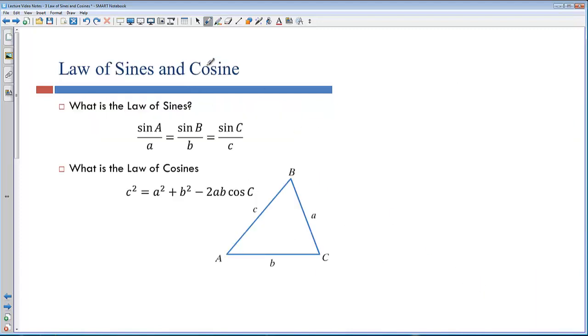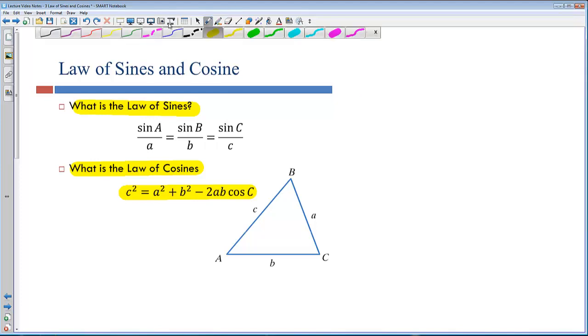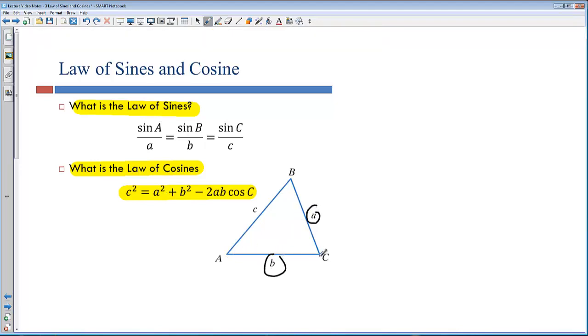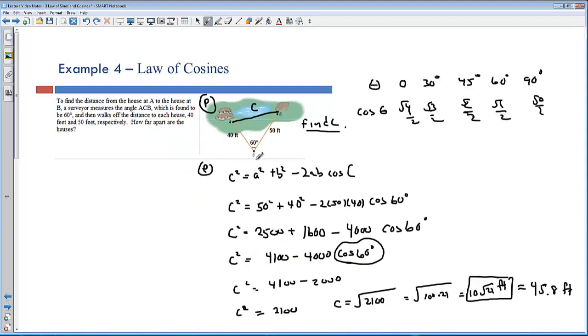All right, so that's what ends this two-part video on the law of sines and the law of cosines. Remember, this formula can be written in two other ways, and so a lot of times when I use it, I'm not so much memorizing the formula as I am asking, when does this formula actually work? Well, if you know this side and this angle, this is going to allow you to calculate this distance here. So that's kind of the setup that we have typically. If you look at this last problem, the typical setup is you know two sides and an angle, and you can find out the other side using the law of cosines.